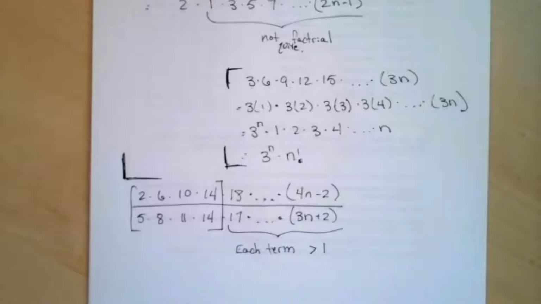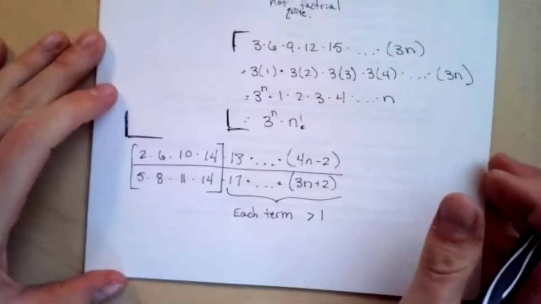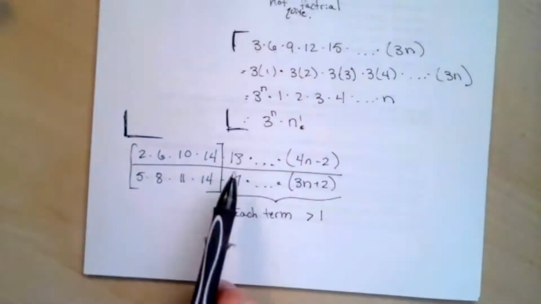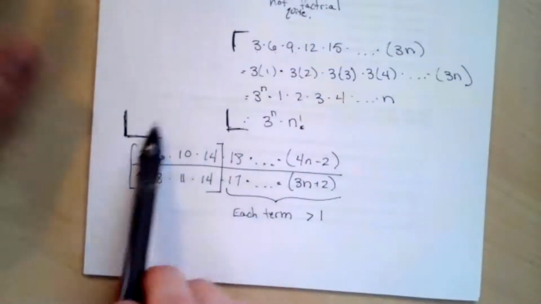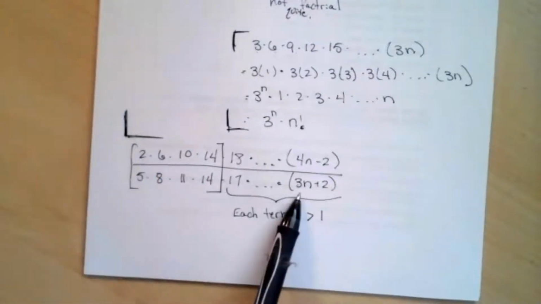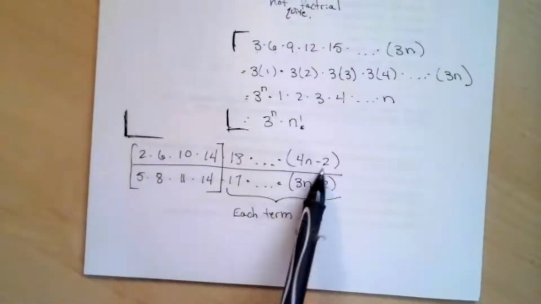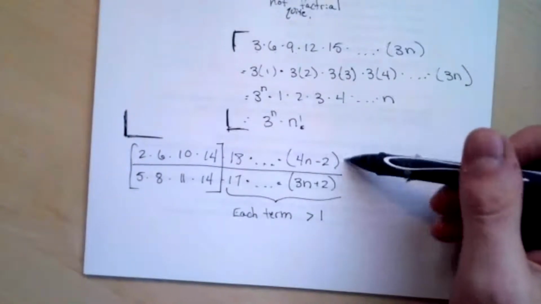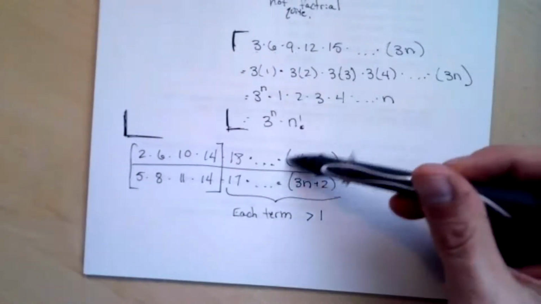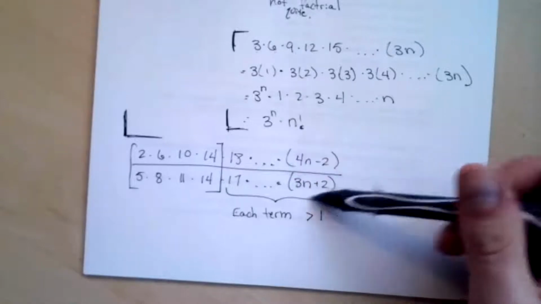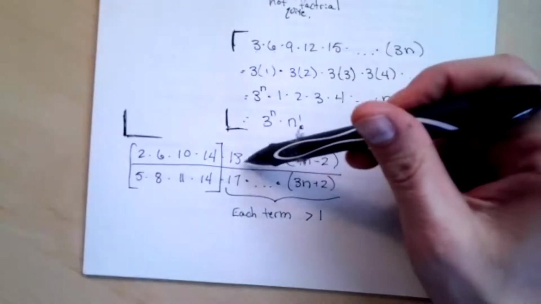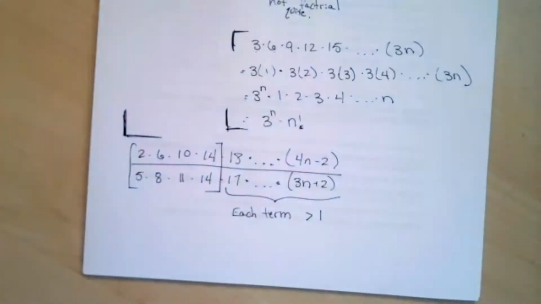Can you just take the limit of the function 4n minus 2 divided by 3n plus 2 and prove it? Or I mean, you could do ratio test too. Yeah. So you could do a ratio test on this. I mean, it'd be hard because again, you'd have a product, but you're getting closer. The hard part is what's going on with the limit of individual terms, but we also have to remember that we have to take into account the product of all the previous terms. Oh, you can't just ignore them.